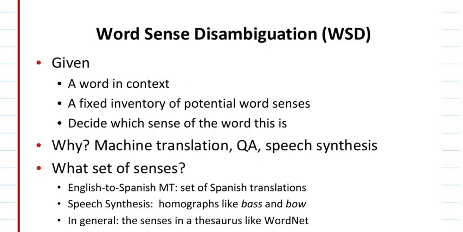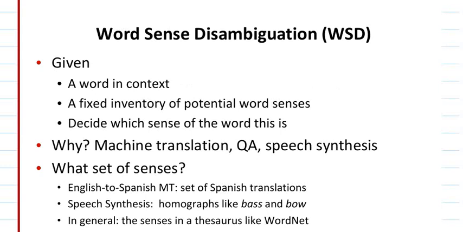In this class we will see in detail what is word sense disambiguation. Word sense disambiguation is a lexical semantics task in which we disambiguate between the senses of a specified word. For example, in machine translation from English to Spanish, if the word bass appears in English, it has to be disambiguated whether that bass refers to a musician or to a fish.